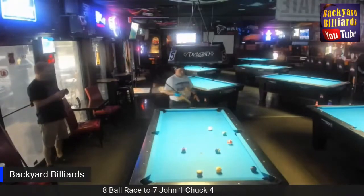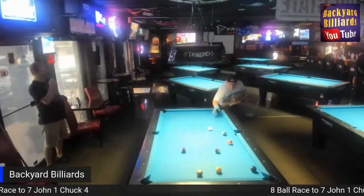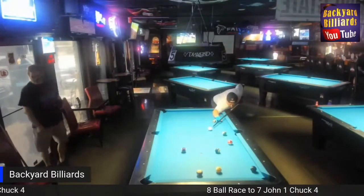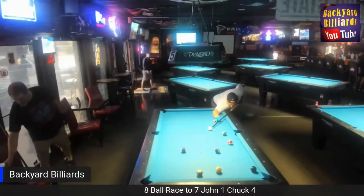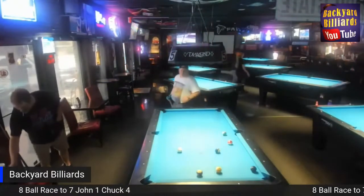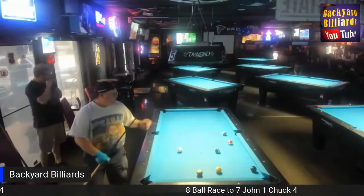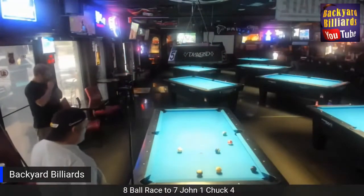All right. Like I said, even though I'm getting down looking like I'm gonna shoot, and I get back up, you still want to get up and look at all your other options. So I just do a stop shot. That gives me a lot more options too. I can go for the ball on the side. I can go for the 9 ball in the corner.